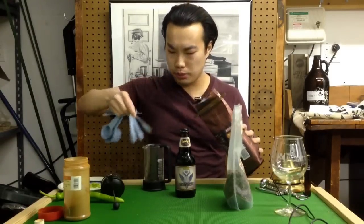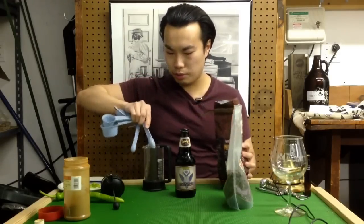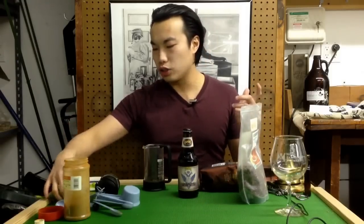So we're going with a tablespoon of coffee. Obviously, I'm just using some Dunkin' Donuts. You could use something a little bit more artisanal, a fresh blend or something. All right, so let's get that out of the way. And then this one is the one with the biggest amount of variables. It's the pepper. This is what I found at the store.